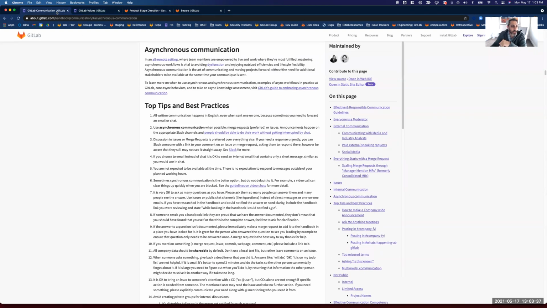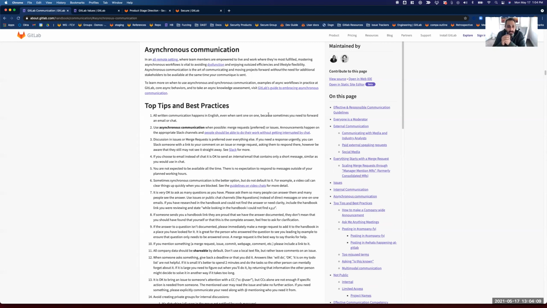The other page that I think is really important for candidates to understand and really gets to the heart of GitLab and working remote is our communication page. In particular, I like the asynchronous communication because that's fairly unique to GitLab and a couple of remote companies. But this entire communication page, everything from the way that we do code reviews to not using acronyms and things of that sort, this is a really great page to read and gives you a lot of ideas of the culture at GitLab.